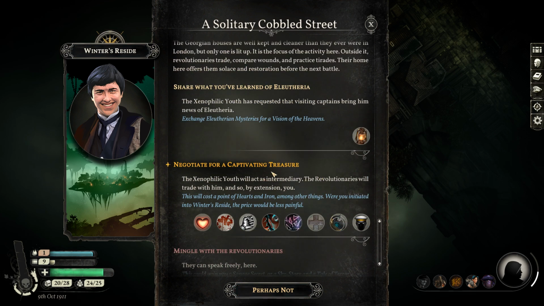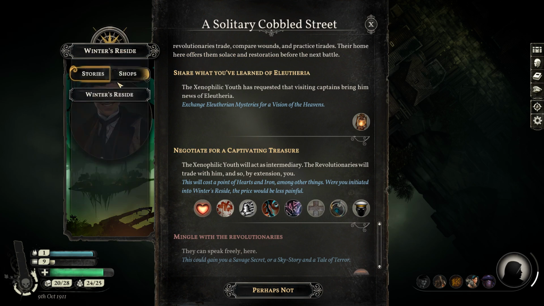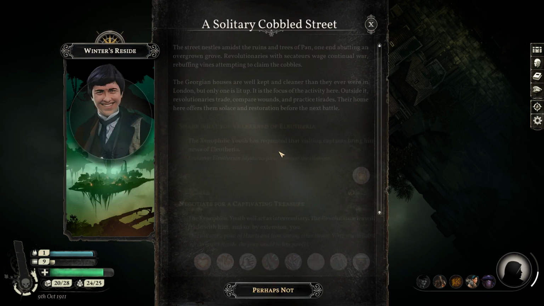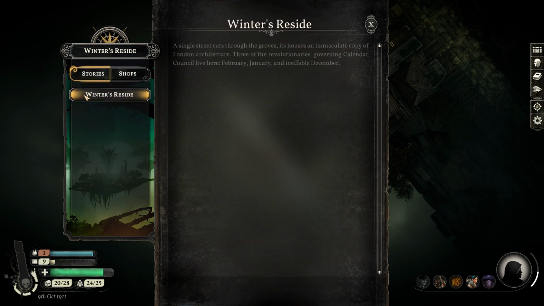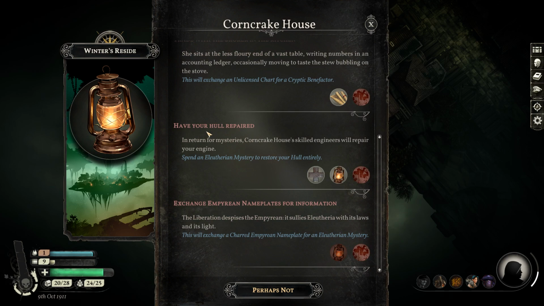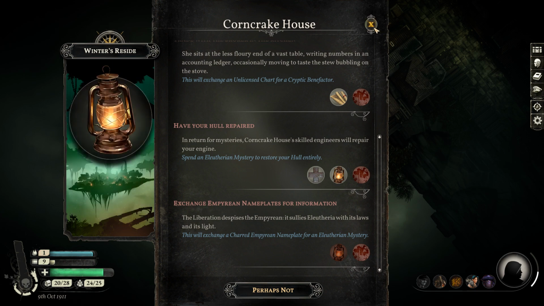Okay, we're still not ready to negotiate for a captivating treasure, and also we don't actually need one. We can exchange Eleutherian mysteries for a vision of the heavens, which I have just absolutely no interest in doing. Was I misremembering? Is this not the place where you can exchange your... Okay, you can have your hull repaired here. We aren't in enough yet. Okay, well, I'm gonna go get us in a little bit. I'll see you in a second.